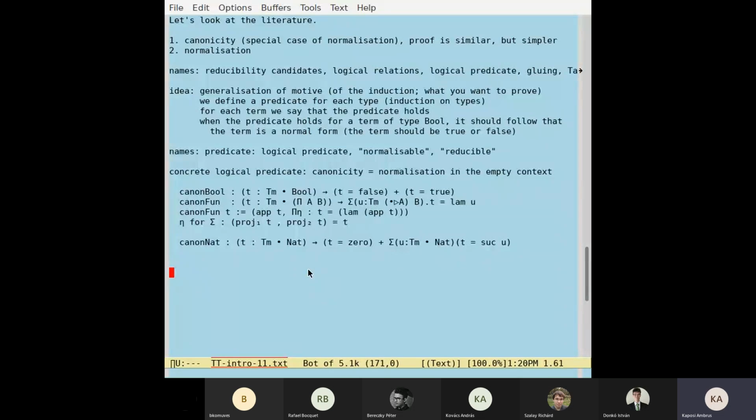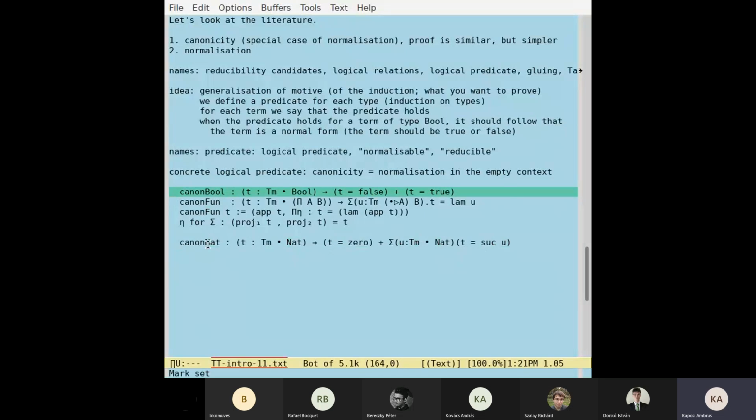And there's a reason why we don't have an eta law for bools in Agda, and it's a bit because it's very inefficient. And if you also wanted an eta law for natural numbers, say, then the eta law for natural numbers makes the theory undecidable. So it makes equality undecidable, so you won't be able to define normalization at all in that case. So let's just stick to the theories that we discussed before: ones without eta law for bool and without eta law for natural numbers.